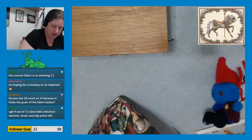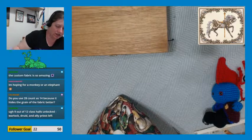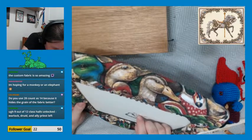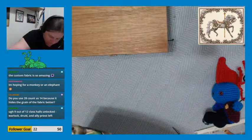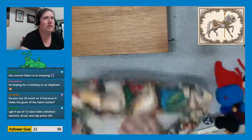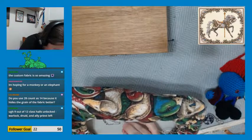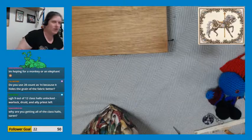I tend not to do loop starts. I don't know why. I guess because when I'm working on a project that uses blended colors, and this is one that will use blended colors, I haven't picked one of those colors yet. It's just easier to have my floss at a similar length so I'm not having to cut floss. I did it again. There we go. I missed where I was going. I'm going to have to find a better place for Yondu. There we go. All right.